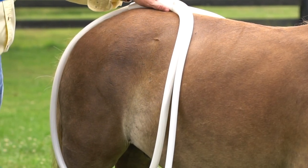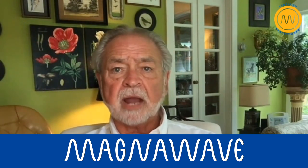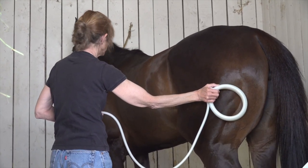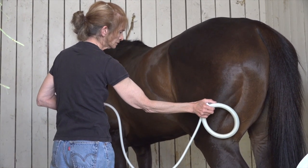I would treat the full body, but instead of going a full 40 minutes on the full body, because you are going to concentrate on the hock and the stifle, do 30 minutes — or 20 minutes — do 10 minutes each side of the body, have a 20 to 25 minute treatment, and then increase the time on the stifles and the hocks from five minutes to maybe 10 minutes on each side, so your total time will be in the 40 minute range.